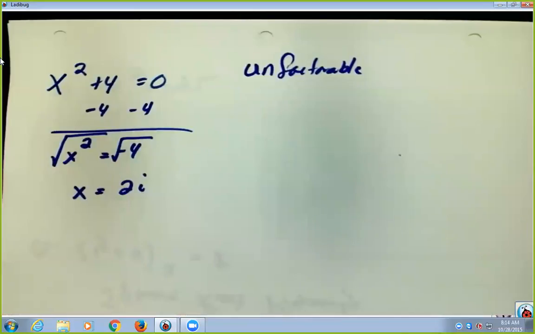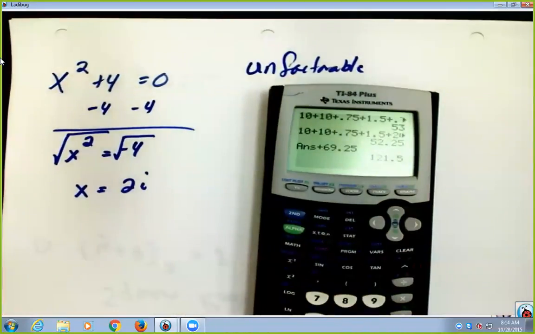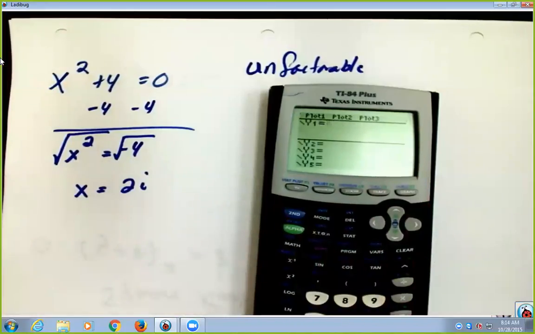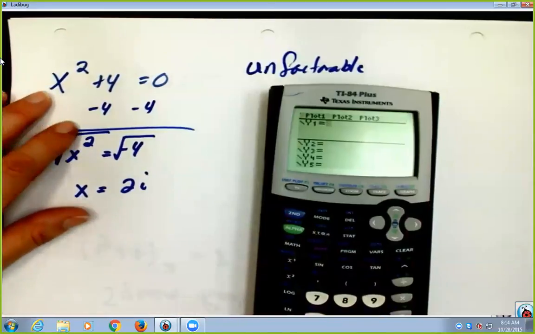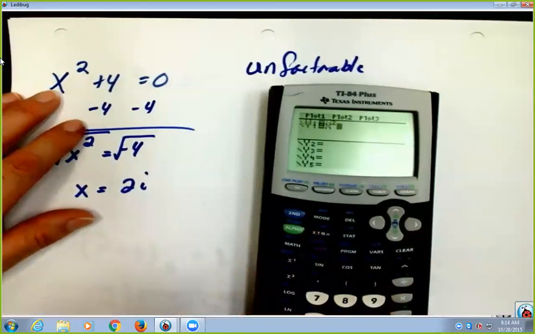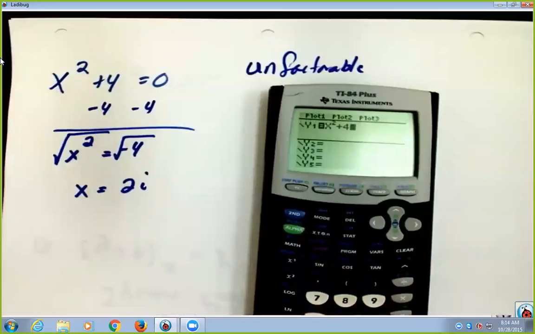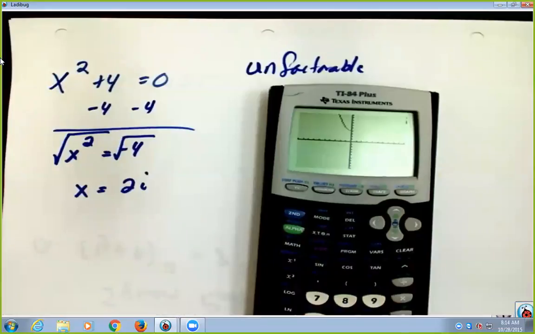Okay, so if we took a look at this, let's just do this to see what happens with my calculator if I graph this thing. So pull out your calculator, and we're going to put this equation into our y equals. So go to your y equals, and let's see what this graph looks like. We're going to do this from time to time of going with our calculators and seeing what goes. So if I put x, and I square it, and I add 4, and I hit graph, the reason we couldn't factor these before is because look what it comes out looking like.